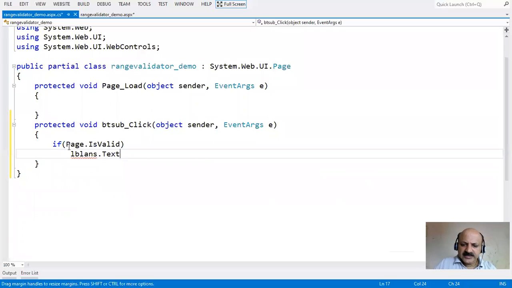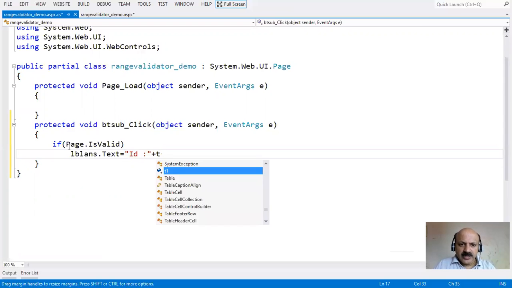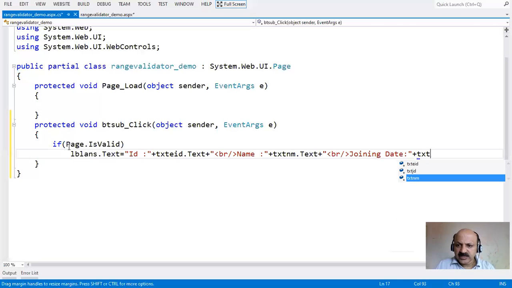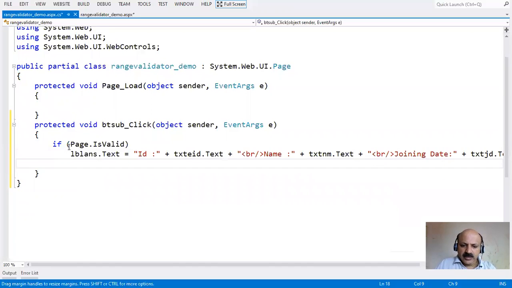So first we print the label text, ID of employee, and that text box txtEid.Text, and then we have to provide a br tag and take the employee name field, txtNm.Text, and then a br tag and take the joining date. Okay, and then last our text box txt.Text, and just a semicolon.